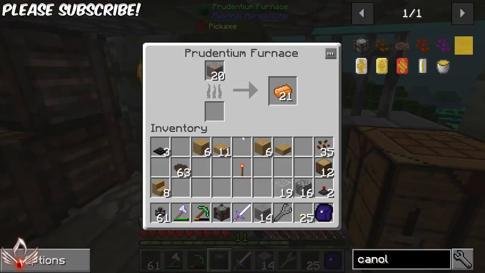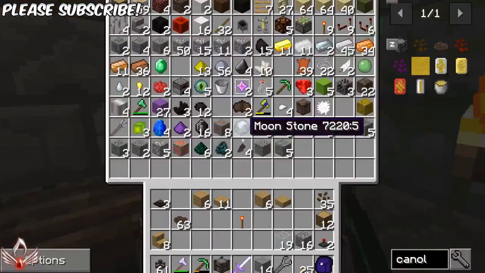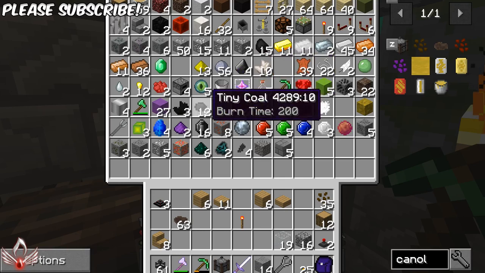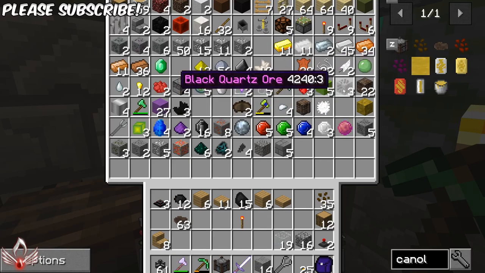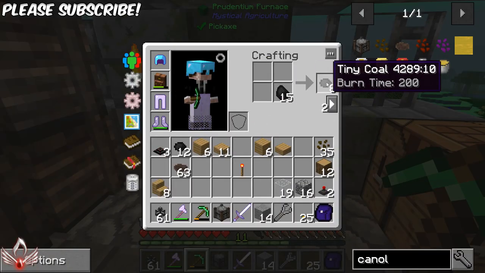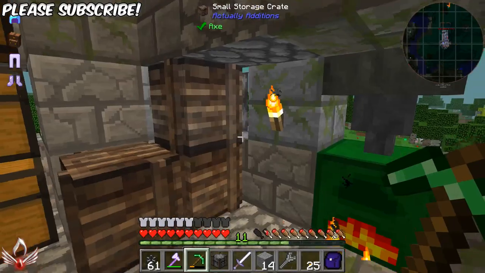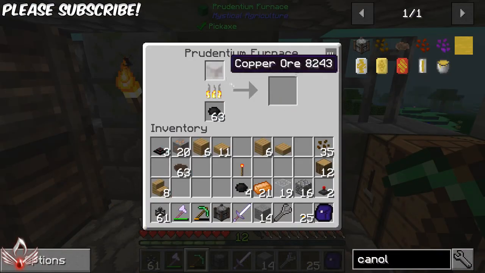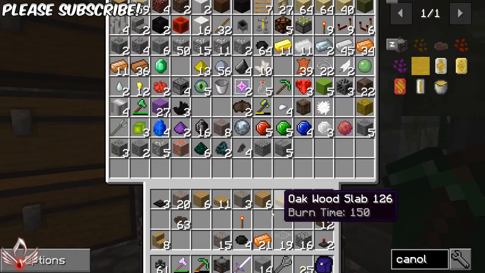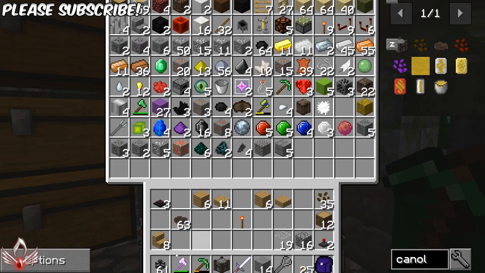And right, that thing ran out of coal. I didn't mean to put you there. Tiny coal. Coal. Ooh, black quartz. We really need to convert all the coal to tiny coal. Yeah. Because it lasts longer. Right, so we'll shove that in there and that in there. Why are we cooking up so much copper, actually? I don't know. I haven't worked that out. So we're going to stop cooking up copper, because we've got plenty. We will worry about it later when we need it.